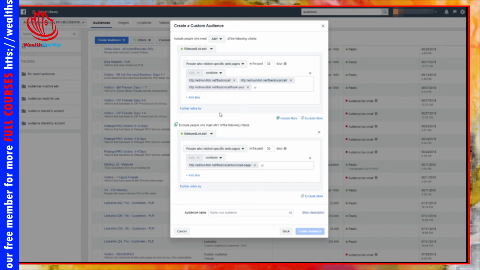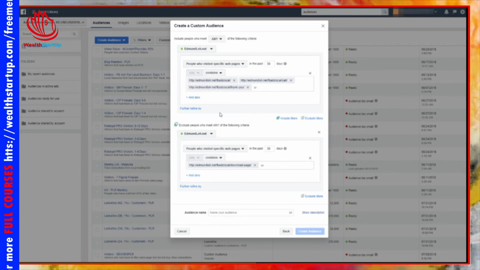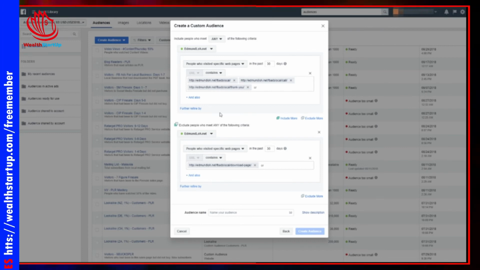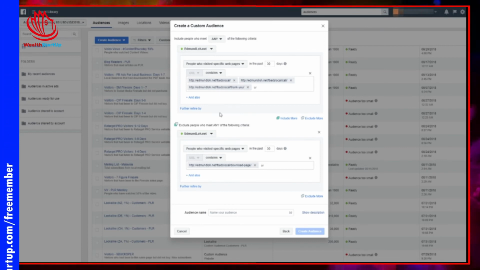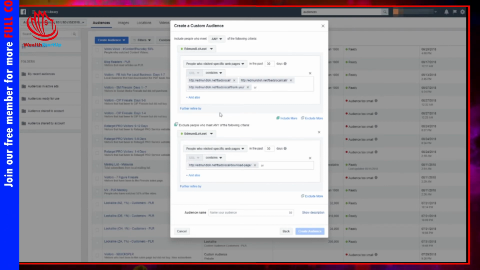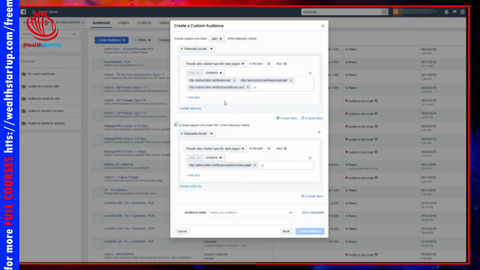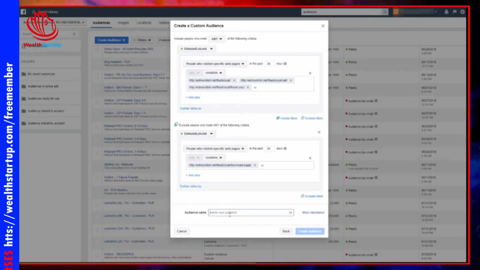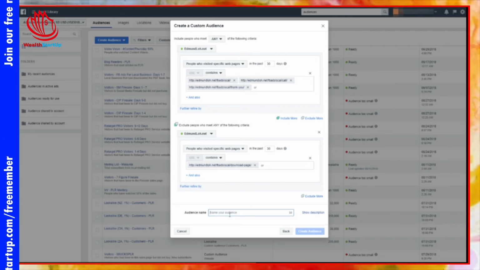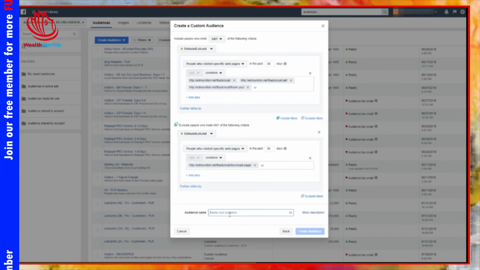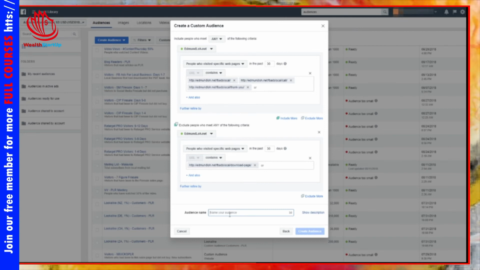So you don't want to be showing ads to people who have already bought your product. You preferably want to show them something else, and this is what allows you to fine-tune and laser target your Facebook advertising. Okay, so this is very simple. I'm not going to do too much here. That's how easy it is. And once you get better, then you can start exploring the other features and options, which I'll talk more about in the advanced retargeting method only when you're ready.